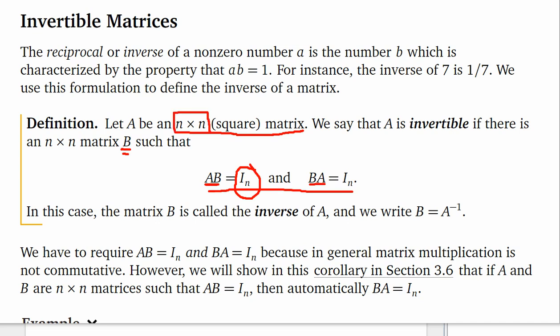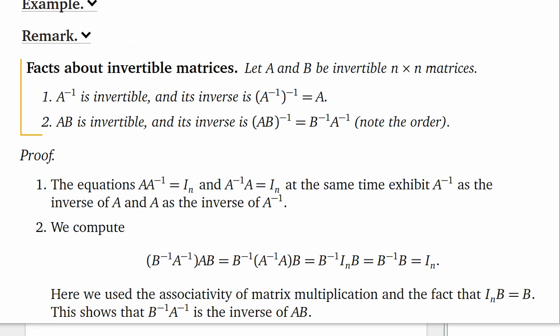So if I start with a 4 by 4 matrix A, then I'm looking for a matrix B that's also 4 by 4, that will, when I left multiply or right multiply times A, give me the I4 identity matrix. If I can find something like that, then we're going to call it the inverse matrix of A. A couple quick facts we will find useful going forward. The first is that the inverse of the inverse is just the matrix A.